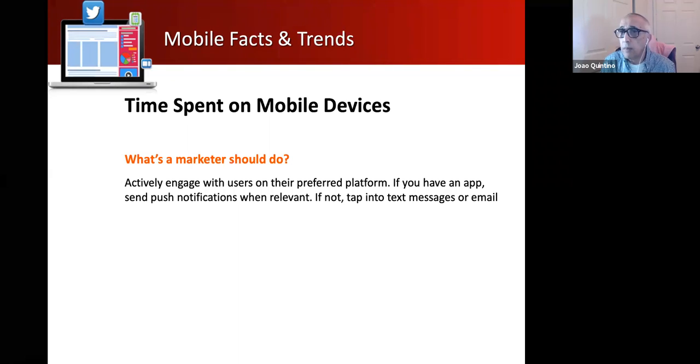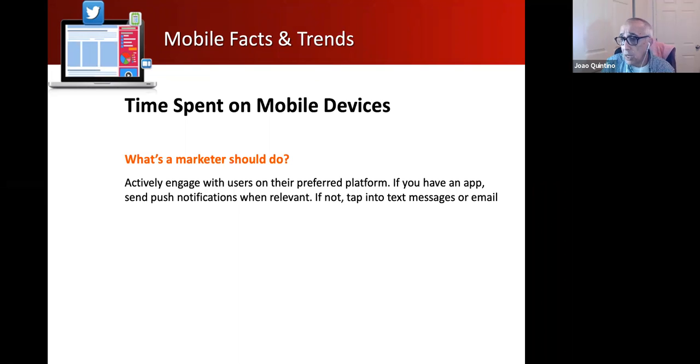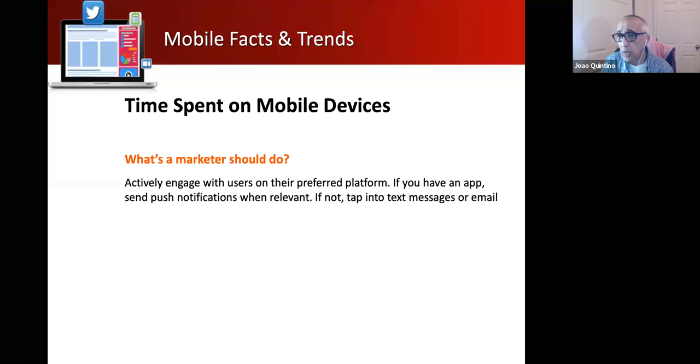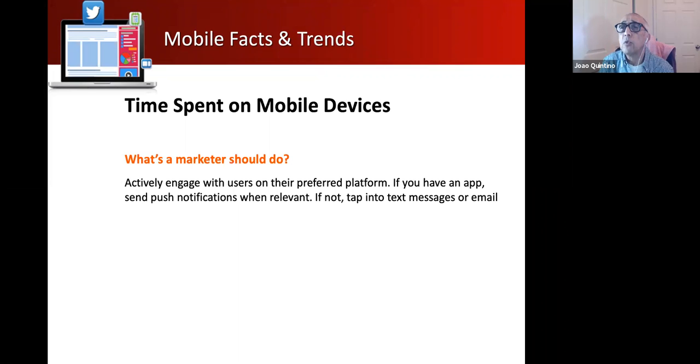So a lot of times when you install an application on your smartphone, one of the questions they ask is if you are willing to share the location. If you say no, they're not going to be able to send you a notification. But if you say yes, you get the notification. Sometimes you can even say yes only if I'm on that application. So you have an option to decide if you want to get notification or not.